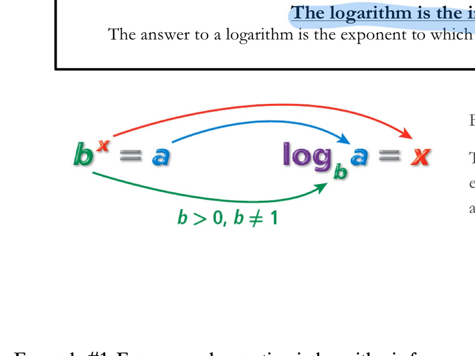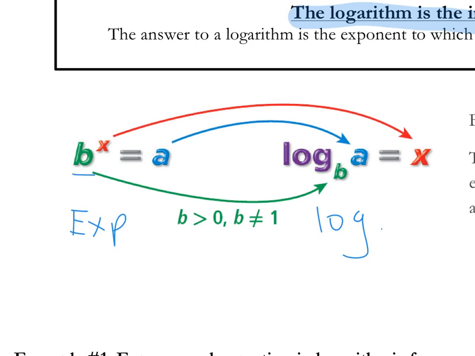When I have an exponential function here, I know this is exponential because I have an exponent that is a variable. I can convert that to a logarithm. So what I want you to notice here is that when we convert from an exponential form to a logarithm form, these are the same exact expressions. They have the same value.